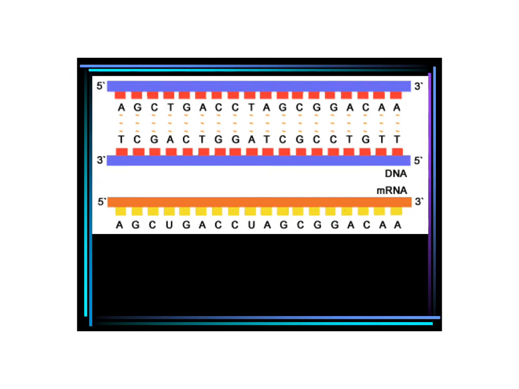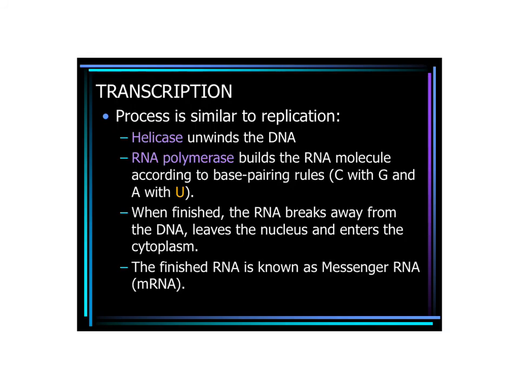So if we were to look at it, here is our DNA molecule up here, and it's got two strands with hydrogen bonds in between, and here's our code, T with A, C with G, G with C. RNA here, I'll tell you what that M's for in just a second, but RNA here is just like a single strand, like half a DNA, and you have your sequence, again, of bases. Notice there's U's there instead of T's. Uracil instead of thymine.